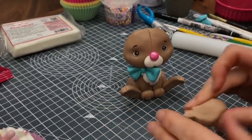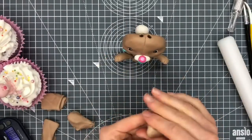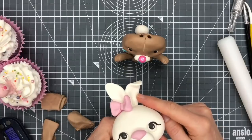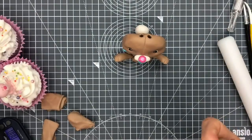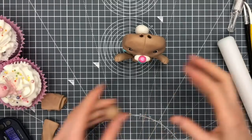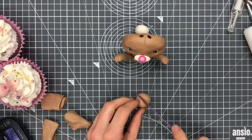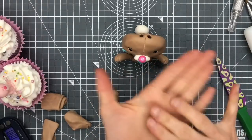I'm going to put them to one side so I know it's the right weight. Okay, so if I'm doing upwards ones, ones that stick up, I wouldn't want them to have quite as much paste in because they'd be too heavy and they would just want to fall down. Can you see on this one? They're much, much smaller. Again, I guess rabbits in real life, not that these look anything like real life rabbits, would be the same. Usually the ones with the ears that stick up have smaller ears, and then the lop-eared ones have really big long ears. So I'm going to keep this, halve it and see if I have tiny ears. As long as it doesn't look like a teddy bear, because I've made them so small, that's okay.